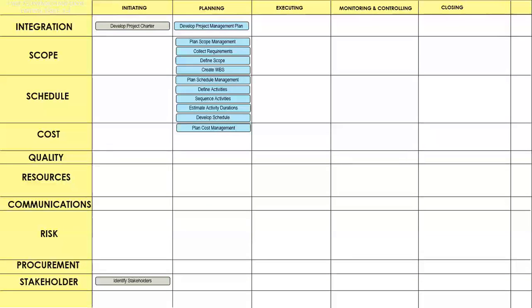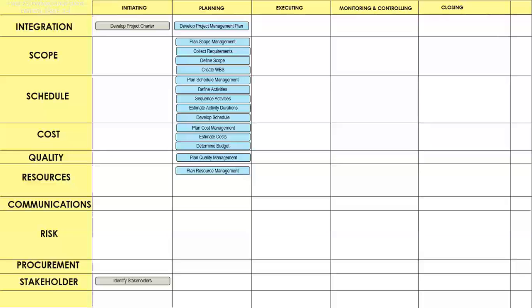Then we talk about cost management. We create a cost management plan. We estimate how much each task will cost, or we could cluster it into a work package. And then we roll all of those work packages up to determine the final budgeted amount. Could also think about this as the cost baseline and project funding requirements, not just in total, but periodically as well. Next, we move into plan quality management, where we derive a quality management plan and quality metrics.